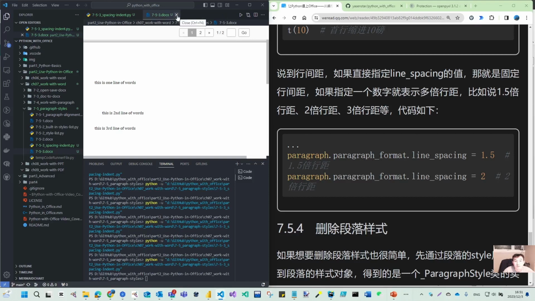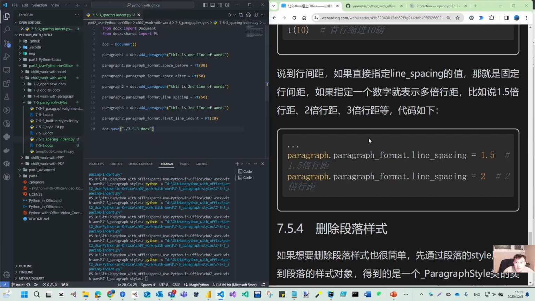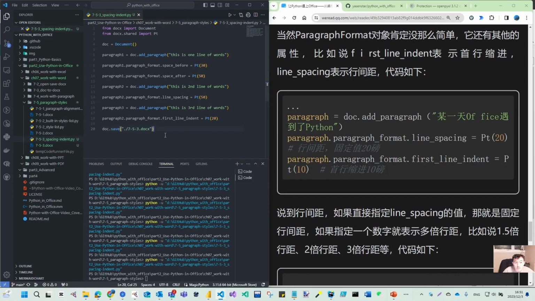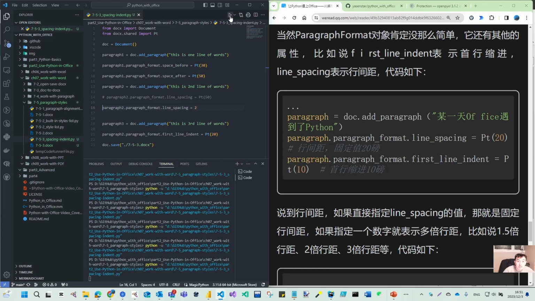Line spacing is not like this. So we can have this Pt, or we can have, let's comment this, we can have this as 2. Then that will have 2 lines. Let's run.